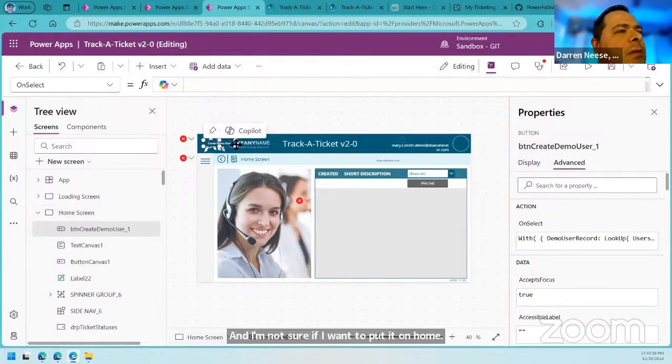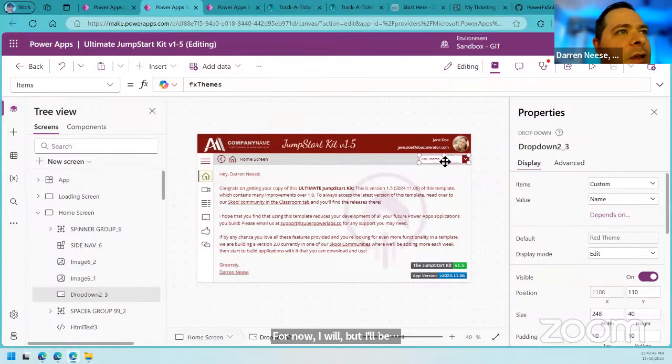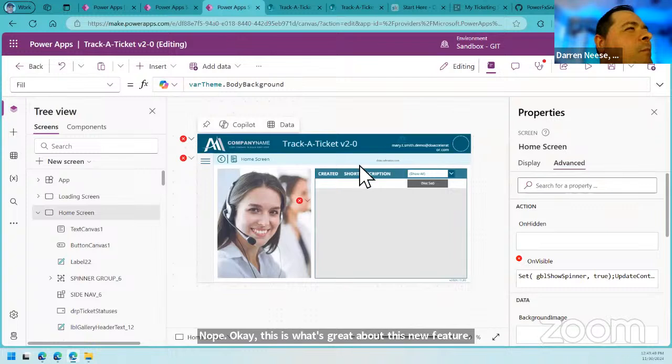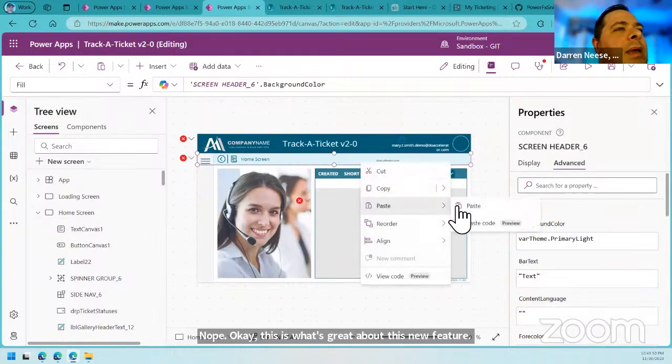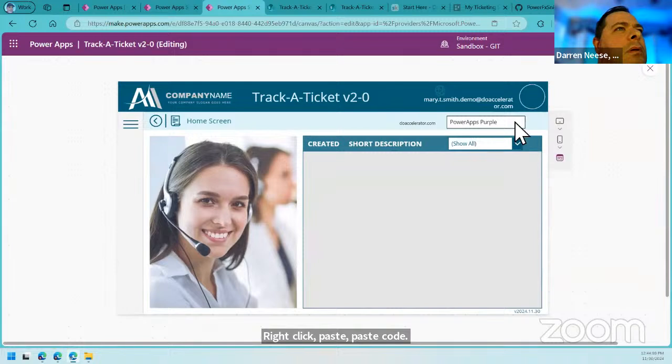Okay, this is what's great about this new feature called copy code. Right click, paste code. Okay, that's weird. All right.